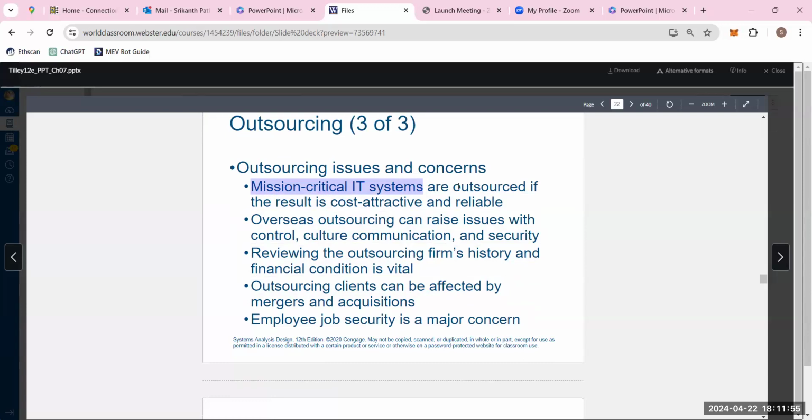Does it make sense to outsource, even though it may be cost attractive or a reliable vendor? And obviously with outsourcing overseas, there's always the cost factor, very attractive, but there may be other concerns about data privacy, communication, security, all those things.